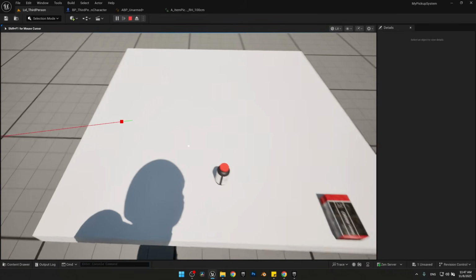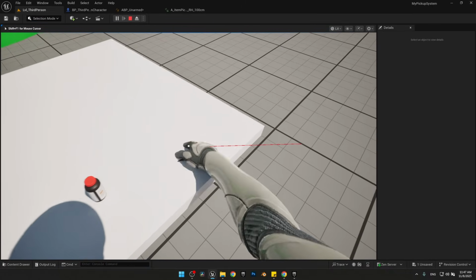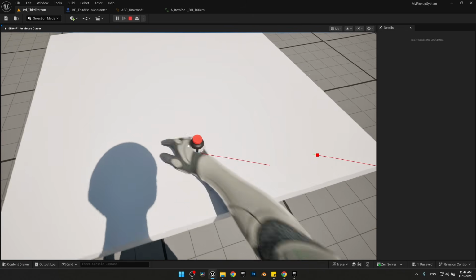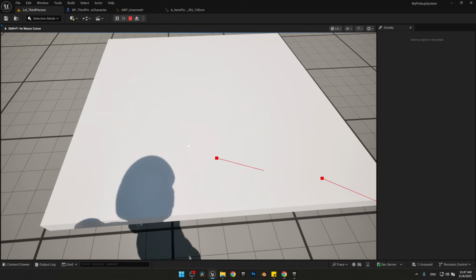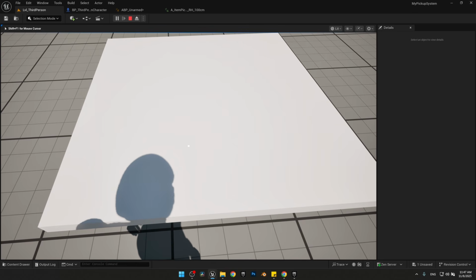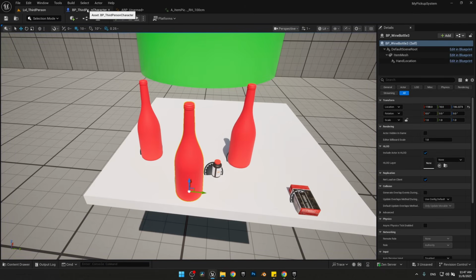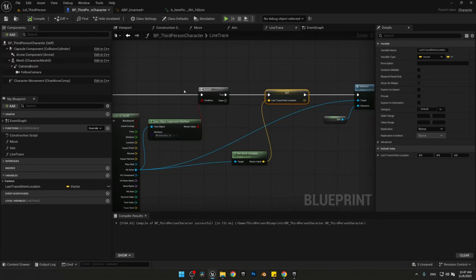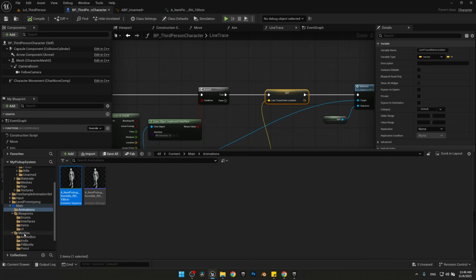You can see the hand reaching for the item, but the position is off. It's grabbing the item from the bottom. If you remember, we added a scene component for the hand location to the base item. Instead of taking the item's location for hand placement, we'll use the scene component to define it ourselves. Let's go through all items and adjust the scene component for hand location.